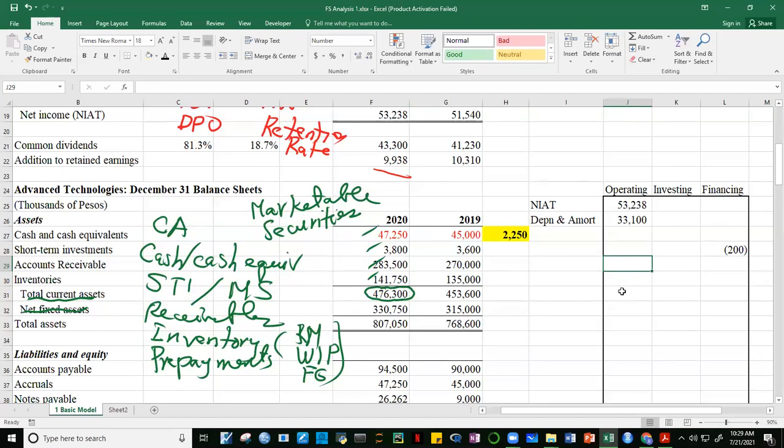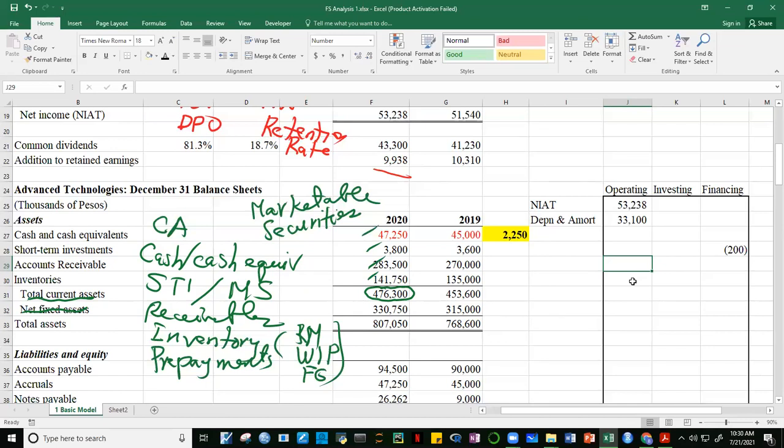Okay. Ibig sabihin nun guys, nag-increase yung benta natin, 'di ba? Correct? Yes po. Thank you, Kendrick. Sabi ni Kendrick, operating. Alright. So, operating siya. Magkano in-increase ni AR? Magkano in-increase ng sales natin? $13,500, sir. Okay. Question. After malaman natin kung operating, investing, financing, dapat masagot natin, ano ba to? Source of cash or use of cash? Remember, pag source of cash siya, plus. Pag use of cash, minus.